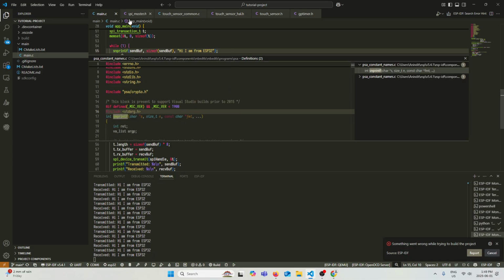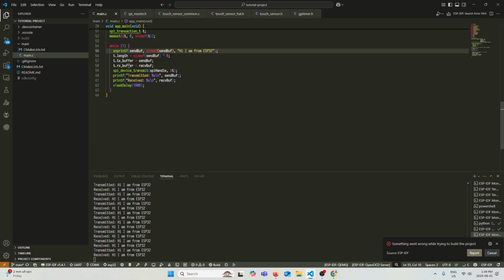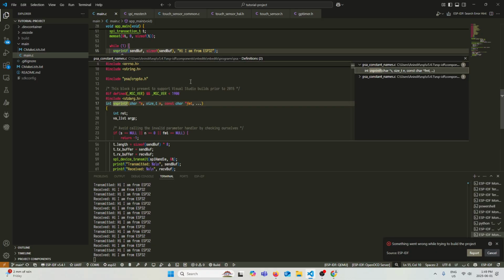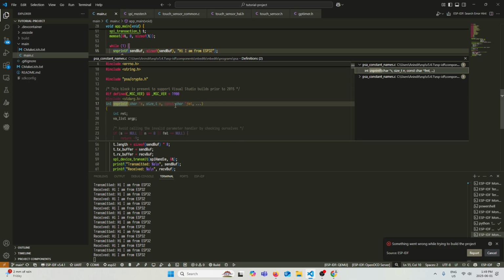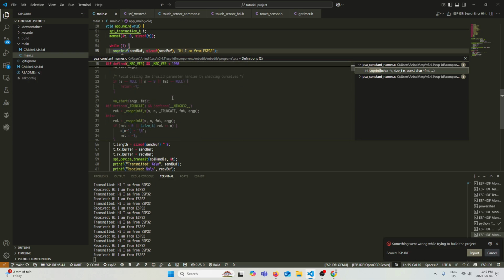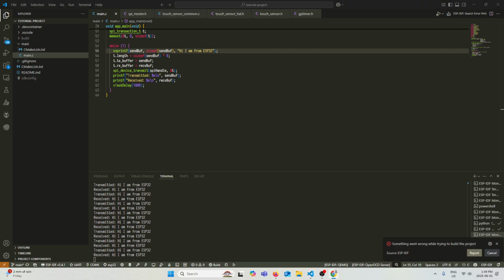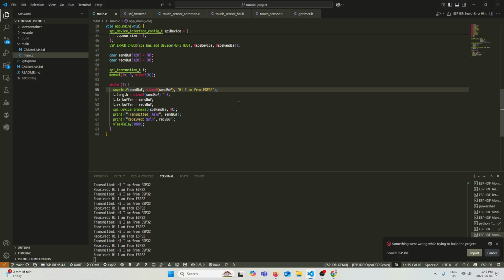Okay. What a definition. That's a buffer. So it returns the number of characters.